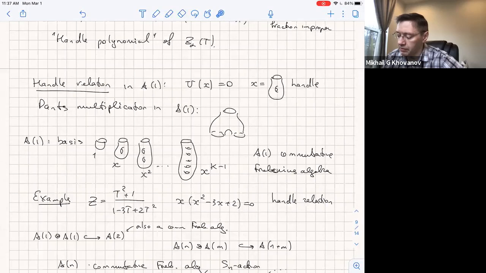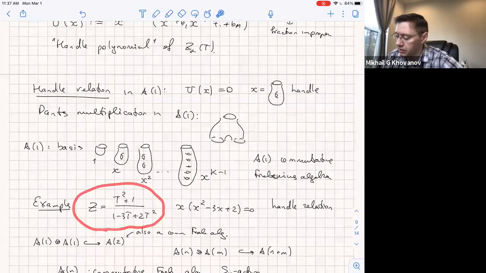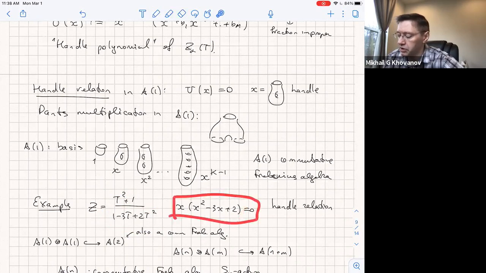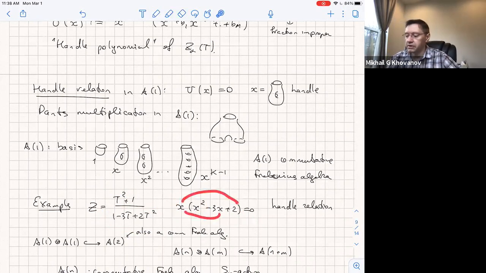So let me give you an example. If you take this generating function, it's a rational function. So the degrees are the same, 2 and 2. And because it's not a proper fraction, there is an offset term, which gives this x. And we also take the denominator, and we write the reciprocal polynomial. So here it's 1 minus 3q, here it's 1 minus 3q in the opposite direction. So this is our handle polynomial, and this is our handle relation, which says that x cubed is a linear combination of x squared and x. So 3 handles is going to be a combination of 2 handles and 1 handle, and that's a scaling relation.